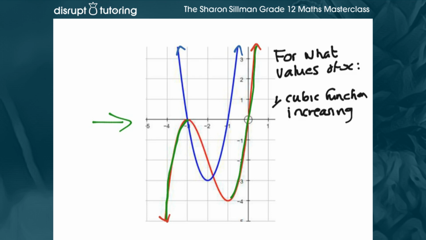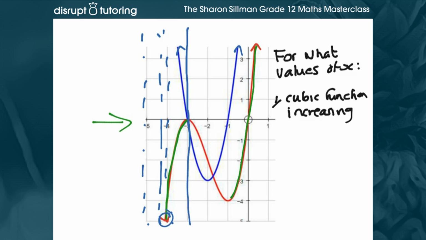So looking from left to right now, we want to look at that green part that we've marked and say, well, what are the x values? Because when you're coming in from your left using your ruler, so you can be running your ruler along here and moving it, you'll see that the first time you touch the graph is at an arrow. So it must have come from negative infinity, and you stop touching where it was increasing at negative 3.